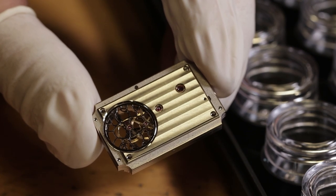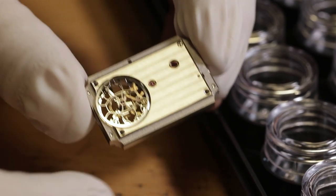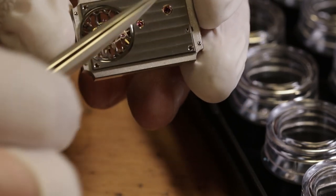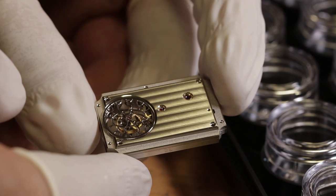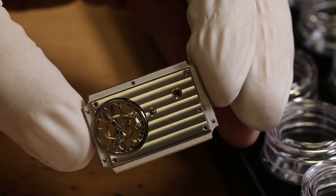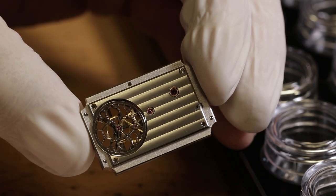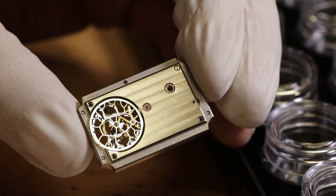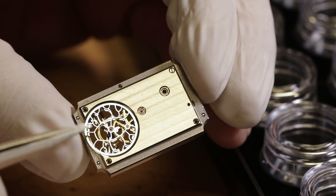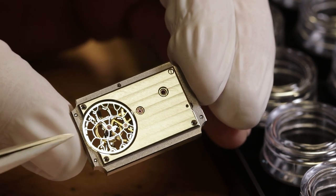Yeah, that's really nice. And what material is your main plate and the bridge? It is brass, and it's plated with rhodium. And it's all in Geneva stripes on the back bridge. So you call that one piece the back bridge? Yeah. The steel center is connected to the back? It is underneath. The steel bridge here is actually screwed into the main plate, partly covered.